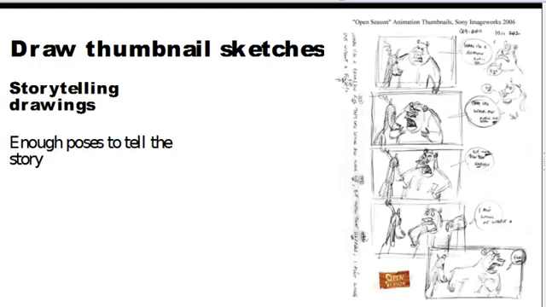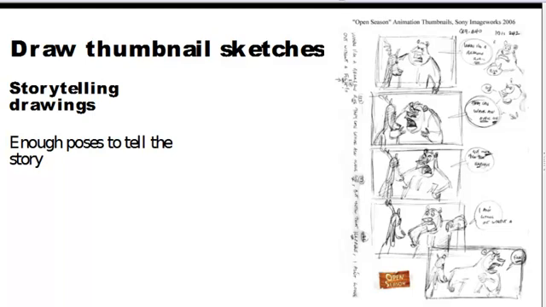Then you want to draw thumbnail sketches, and even if you don't draw well, you still want to do this. Just do it in rough, and you want to do storytelling drawings so that you have enough poses to tell the story. It is much quicker to do thumbnail sketches than to do poses in Maya, and that's why it's really important to do them.